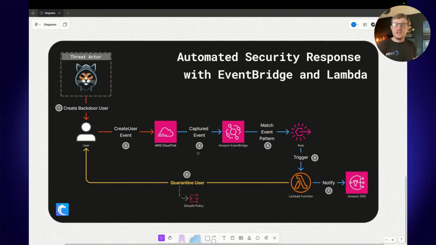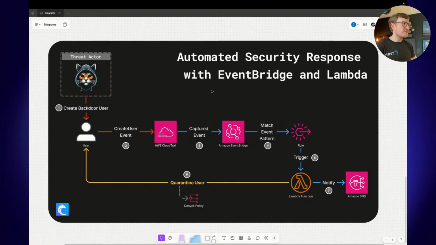You could add GuardDuty in the middle, and then GuardDuty could trigger EventBridge, could work with Detective and Security Hub, and so on and so forth. So yeah, multiple ways of doing this. This is just a very, we'll call it bare bones, probably doesn't do it justice, but bare bones plug and play system.